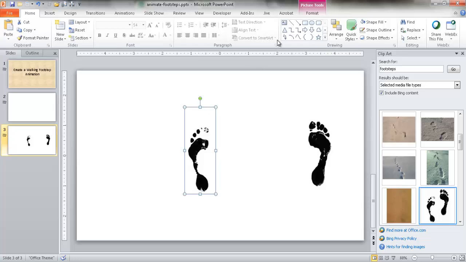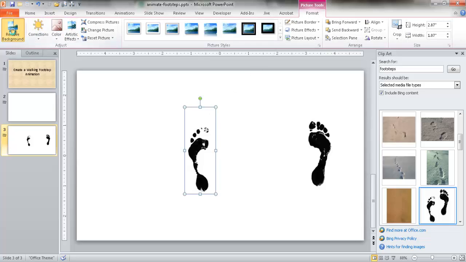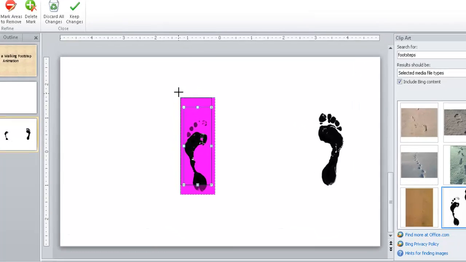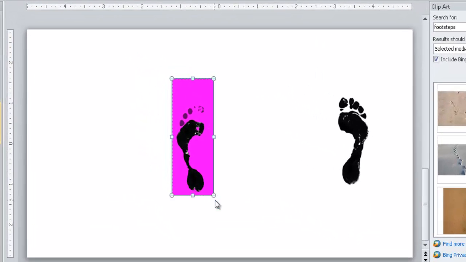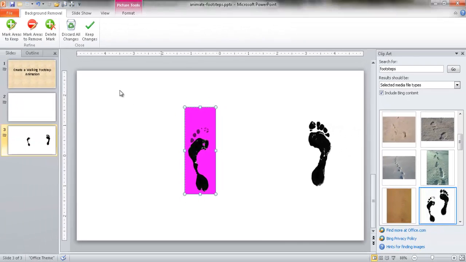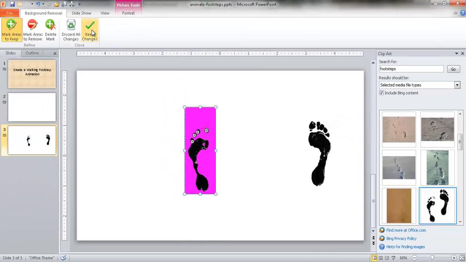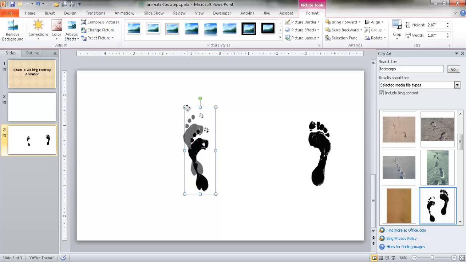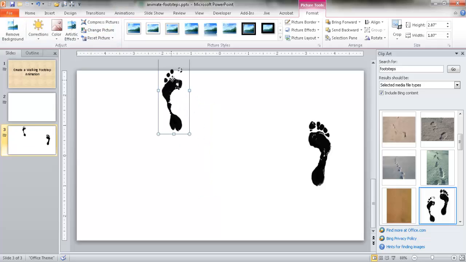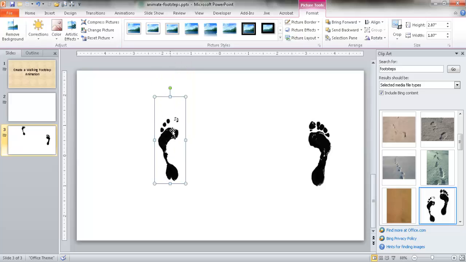So once I have this selected, I'm going to go under the format, go to remove background, and then I'm going to move this up a little bit here and then move that marker down a little bit here. So these purple parts indicate the portions that it's going to remove the background on. So you notice also some of these parts of the feet are going to get removed. So we want to change that. We want to mark some areas to keep. So I'm going to click that and just click on the portions that I want to keep. So these toes here and maybe this part of the toe here. And once that's selected, I'll go ahead and say keep changes. So now you notice if I move this around, the gray has come through in the background here. So now I've made that kind of transparent.